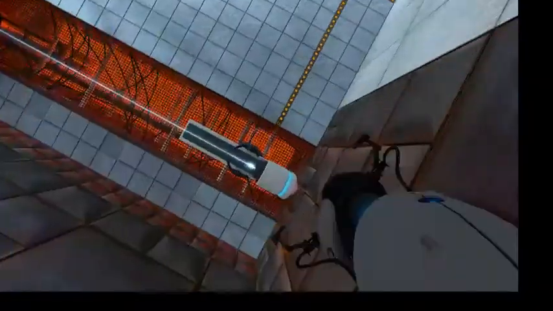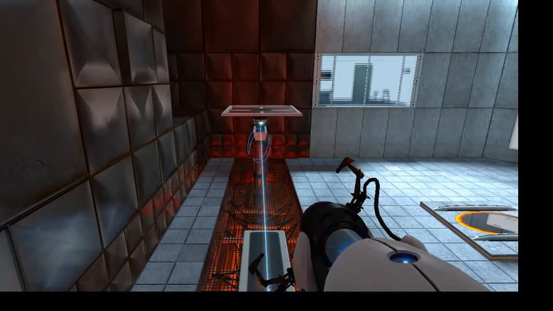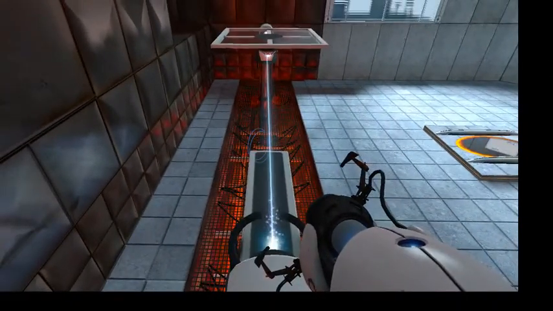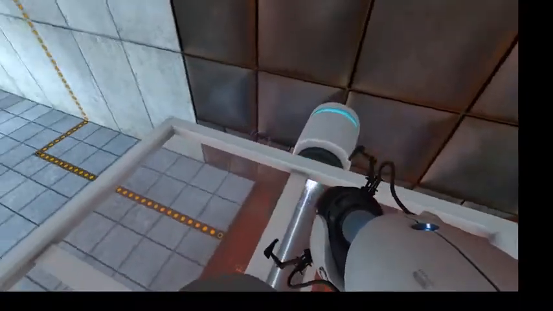Okay. I need this orange portal. I need the freedom. Okay. When it comes, just jump on top of it. Here it comes! Got it! Yes!